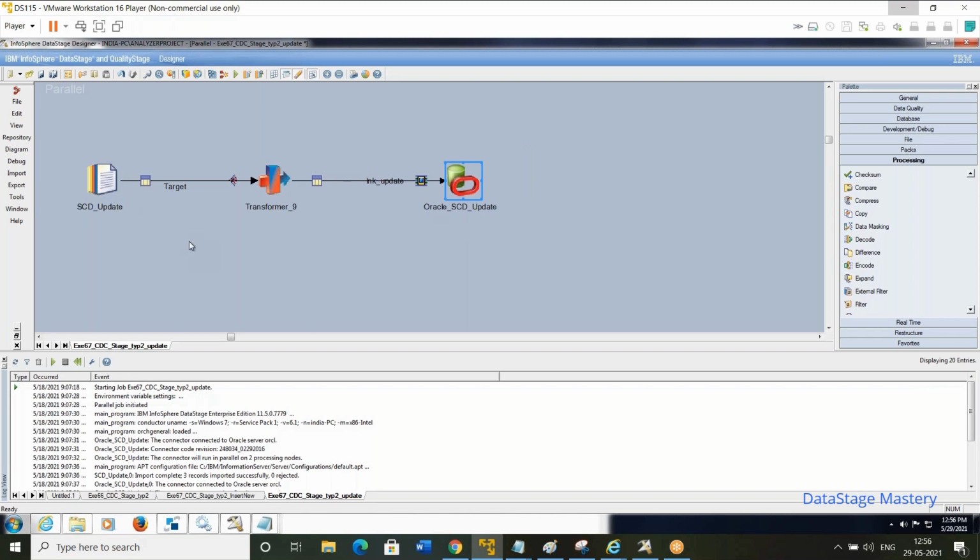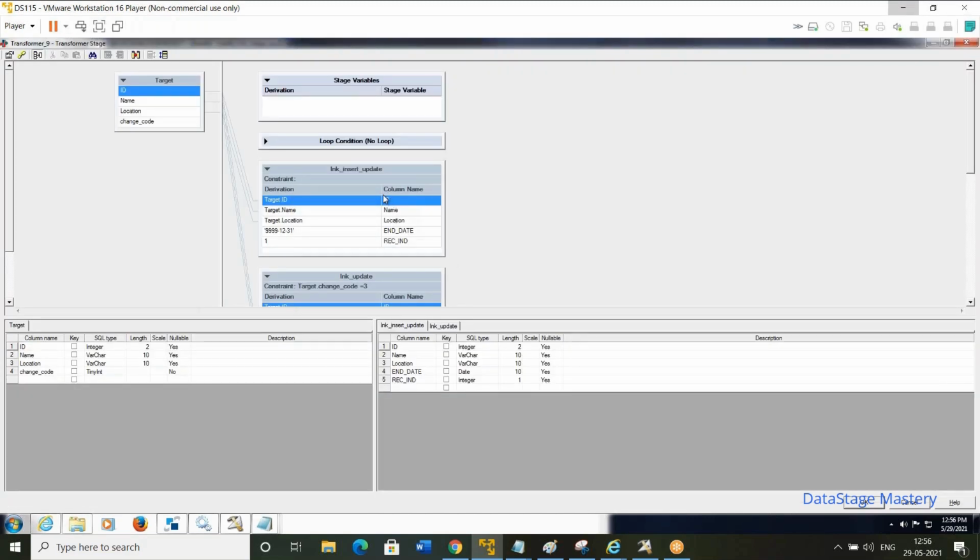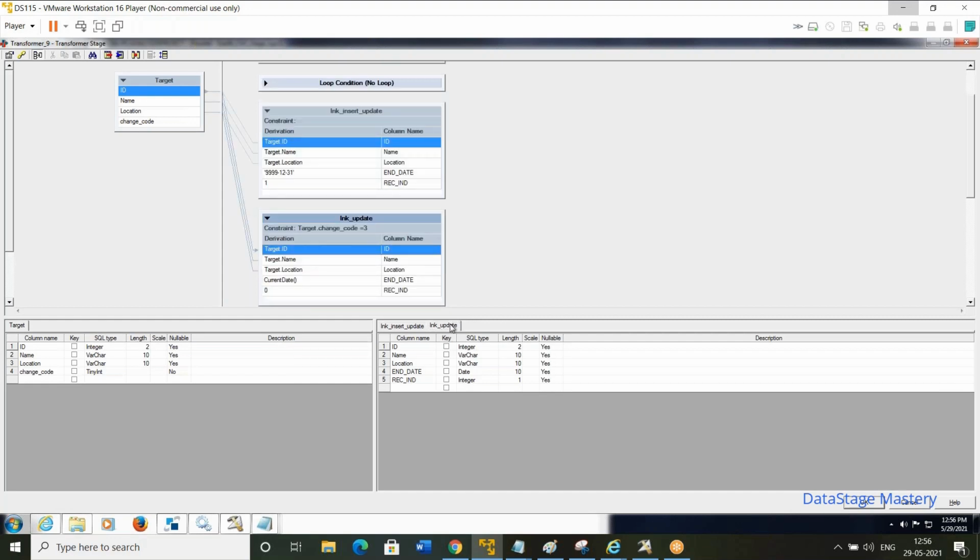Here I will let you know what fields I have considered in this job. Insert and updates: in updates, what happens is I'm closing the end date as current date.